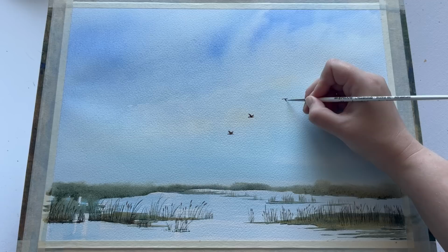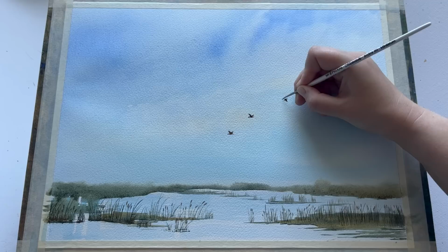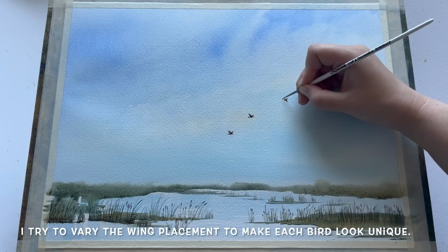And as I paint these birds, just one thing to make sure you vary the placement of the wings each time. Just a little, it doesn't need to be much, but like this third one here, I'm doing with the wings facing down. He's obviously mid-wing beat, so to speak. Just helps to make all your birds look unique and not like you've just copy-pasted the same silhouette over and over again.